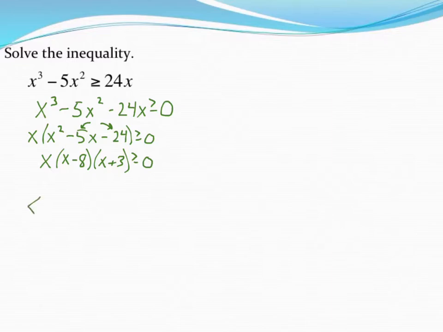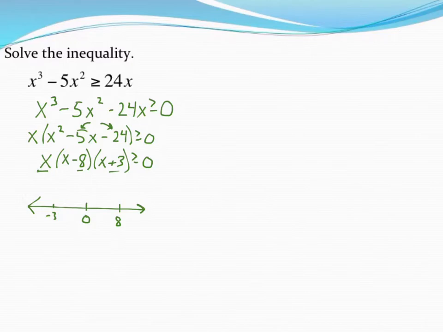I'm going to go ahead and plot these zeros on the number line because these represent the spaces, or the numbers, where the graph may change direction from going from positive to negative. So one of my solutions, one of my zeros, is going to be at 0. Another 0 is going to be at negative 3. And then my final 0 is going to be at positive 8. So those are the three intervals I want to divide my number line up into.